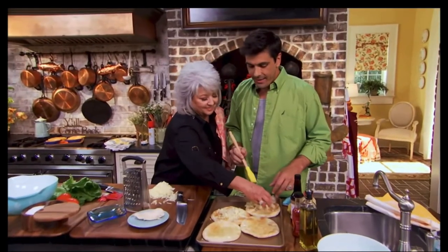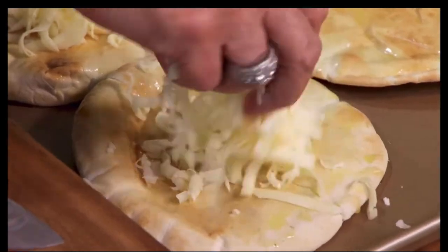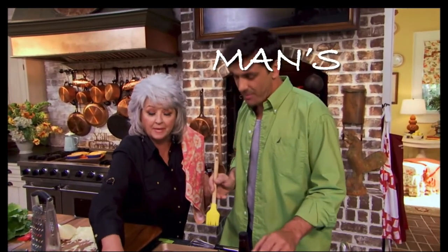I love working with paint. Uh-huh. And where most people see beauty, I see junk and trash, which is bizarre. Another man's trash is another man's penis.